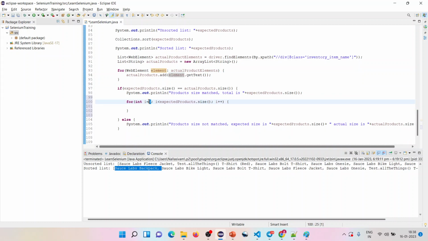Because I need an index now, because I need to take from both the actual product and the expected product. So I'll be creating a string of actual product.